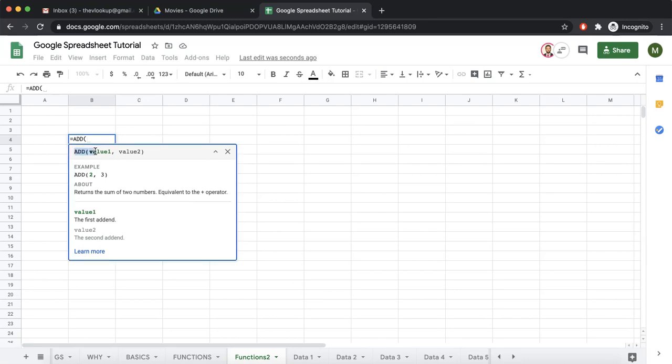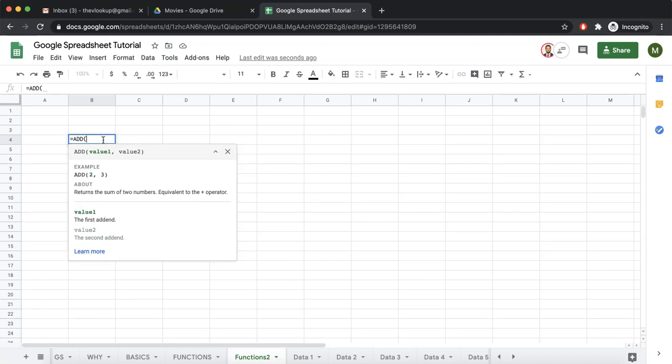In the first line, you see it says value 1 comma value 2. So it means this function is going to take two values. This is the example, ADD 2 comma 3. Returns the sum of two numbers, equivalent to the plus operator. Value 1 the first addend, value 2 the second addend.